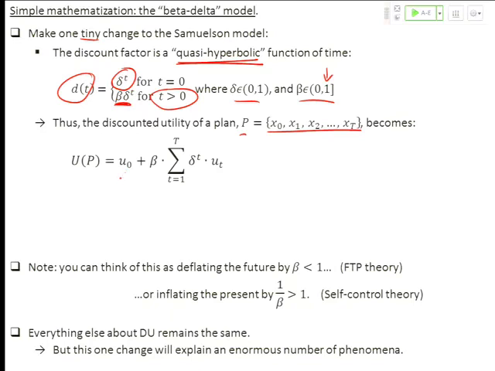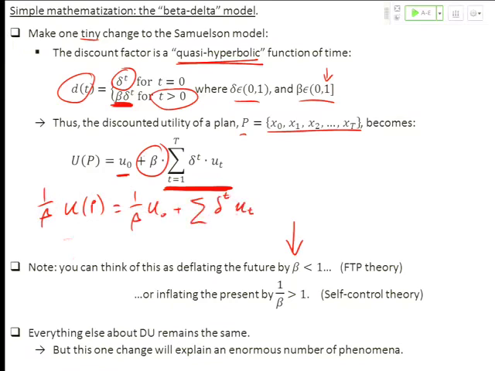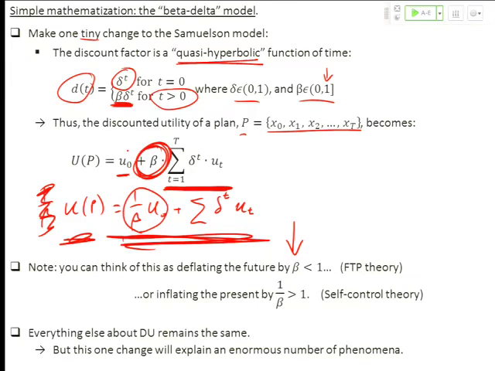So the discounted utility of a plan P, stretching out from period zero on out, becomes, and here I'm making a little simplification. From now on, instead of writing u of x naught, I'm just going to say u naught, the utility that you get in period zero. And so what we have is we have an undiscounted immediate payoff. That's the same. The payoffs in the present are never discounted in any model. And then in the future, we're going to take this sum. This is the Samuelson discounted utility sum, and we're just going to discount all of it by an additional beta. So this beta is going to show up in every discount factor in the future, so I can just pull it out of the sum. You can think of this either as deflating the entire future by beta less than 1, which psychologically captures future time preference theory, or you could say, well, that's the same as taking the utility and multiplying it by 1 over beta, and then multiply everything else by 1 over beta, and you're going to get 1 over beta times u naught, and then beta times 1 over beta is going to go away. Now, we know that utility is invariant to scale shifts, not scale shifts, but to scaling up. So I can multiply your number of utils by 1 over beta, and your preference ranking is going to stay the same. So in terms of representing preferences, it doesn't matter whether I think of this as inflating the present or deflating the future, it catches the same basic concept, which is that your preferences are biased towards the present. Now, all the math we're going to do uses this version.